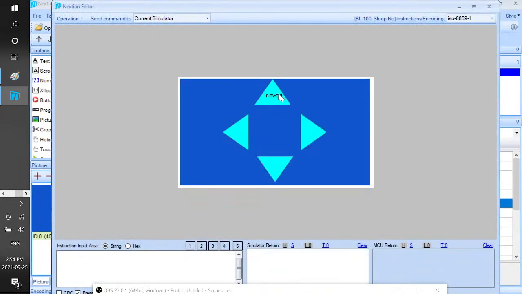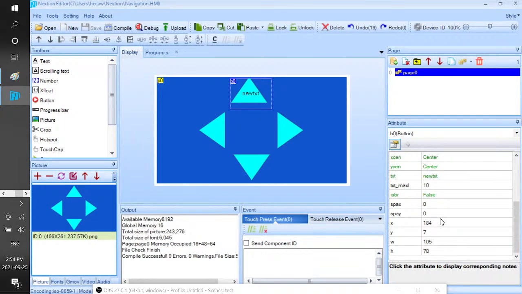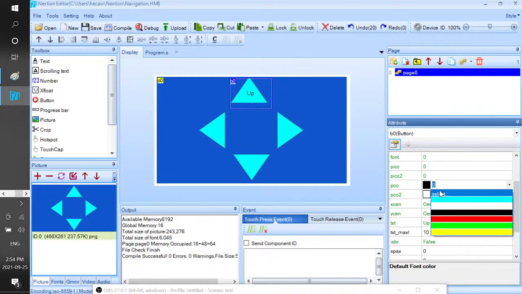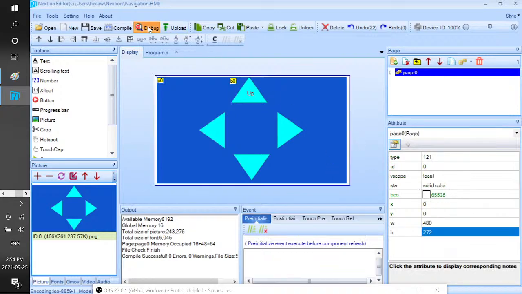All right. So the text is new text. We don't really need that. So new text, we don't need to give it a name, or we can give it a name. We can call it up. Up. And you can change the color. I think you can change the color. So what's the text color? Maximum, that's fine. Text color black, white. Okay, it's hard to see. About red. Let's see.